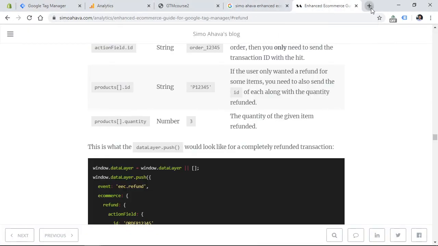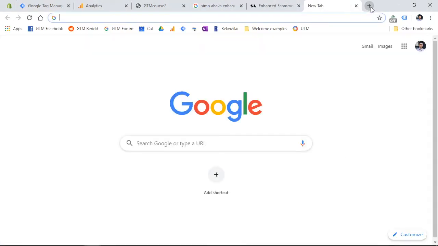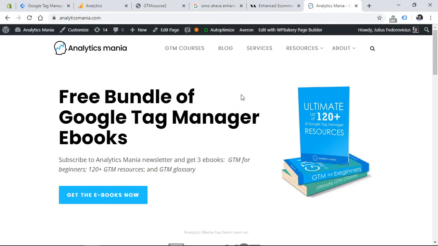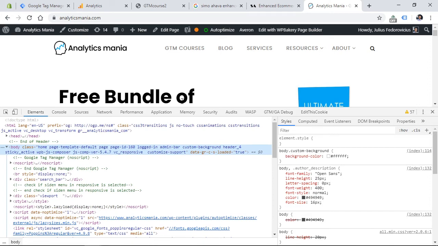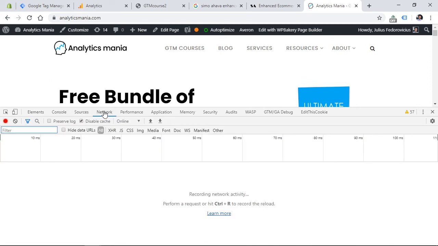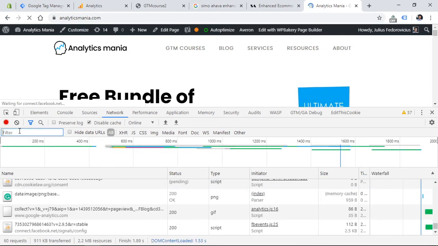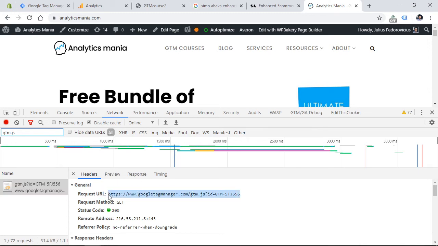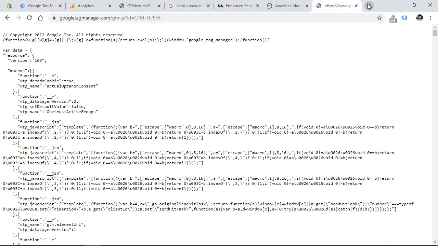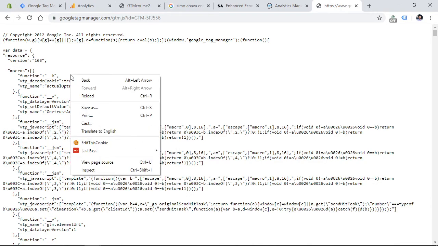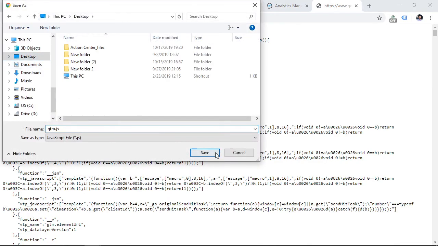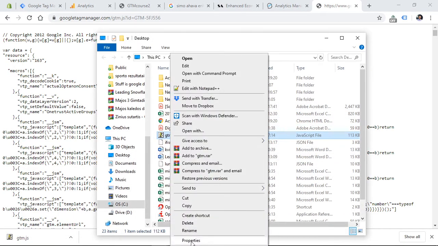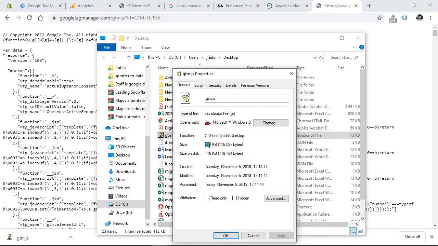The other option could be, I'm not sure whether this will work, but it should work, I guess. Let me open the network tab, and then I want to see a request of my Google Tag Manager container. So here it is. This is the request that downloads my container. This is the container file. And if I save this, let's say on desktop, and then show in folder and see the weight, I see that the weight is 112 kilobytes.